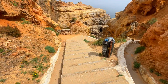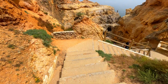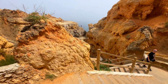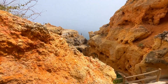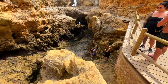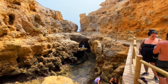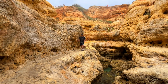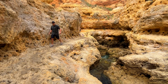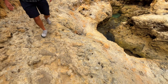On the way down these stairs, we saw a little opening that you can see from the parking lot, and there's an outlook where people are hanging out. There's another set of stairs that go down there, but where we want to go is over to there, and it looks like people are cliff jumping. Another section where there's no fence and you can just easily fall in there, but it's a pretty flat path. Just have to wait your turn with people walking by.